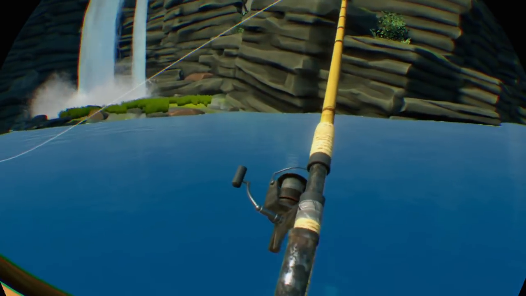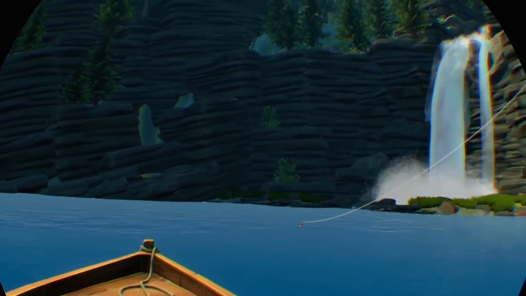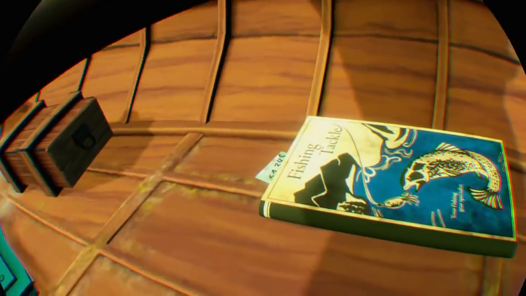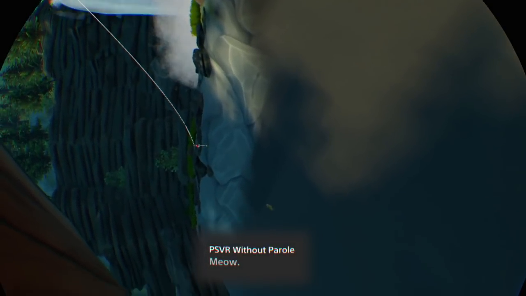And we might have to go under the boat again. I know I said I wasn't going to do this, but I think it's time. We're crawling under the boat, guys. We're going to see what's going on underwater. I'm going to get on the floor here. Give me a sec. I don't think there is a dual shock option, but there is an option to get on your own floor and put your face on the ground.